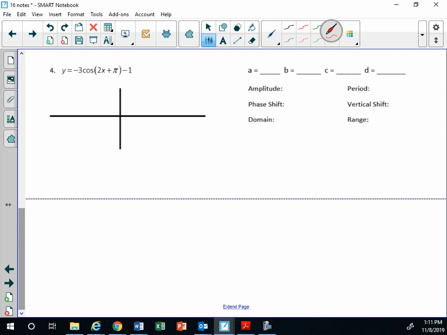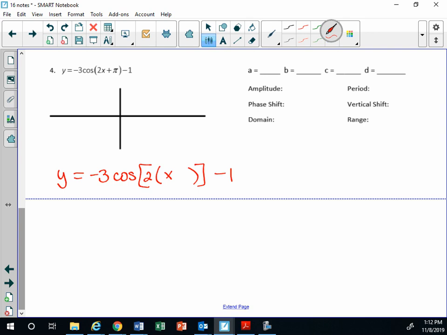All right, guys, we're almost done. Stick with me. If you look at number 4, do you guys see how it has everything? Okay, so if you can do this, you can do any of them, right? Can't add more than this to it. So first thing we have to do, we have to rewrite this. Anytime you have a b value that's going to change the period and you have a phase shift, you have to write it factored. Okay? So the coefficient on x, you're going to see it's a 2. I am factoring a 2 out. -1 is still way out here. What would be in the parentheses with the x? X plus what?